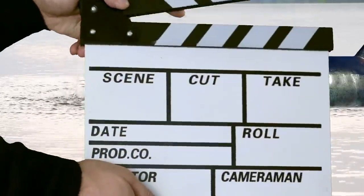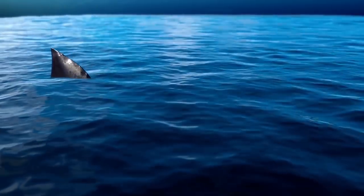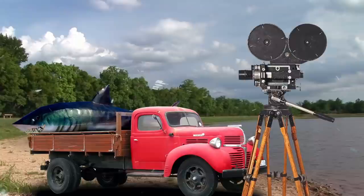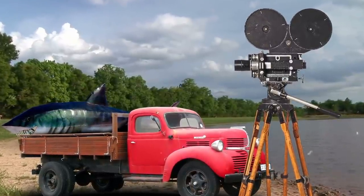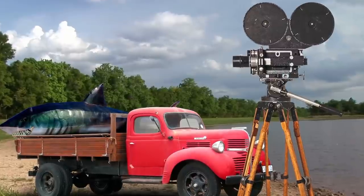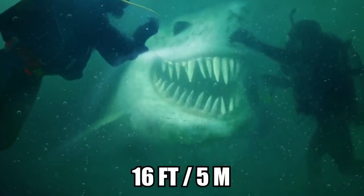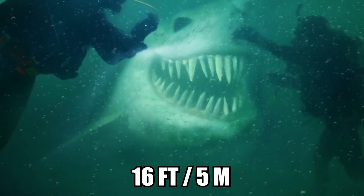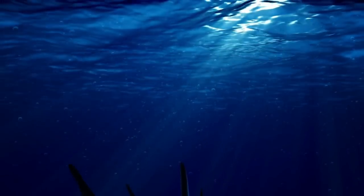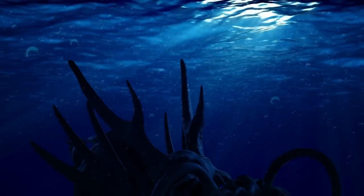The shark was used as a prop to swallow up some young people before being dropped into the water for unsuspecting people to run into later. The group is quite proud of what they accomplished with such a small budget, and are hoping to encourage other young people to get involved with the community and with cinema. The roughly 16-foot shark has now become somewhat of a diving attraction, with tourism websites claiming there are other items to be discovered at the bottom of Lake Neuchâtel, including a terrifying dragon.